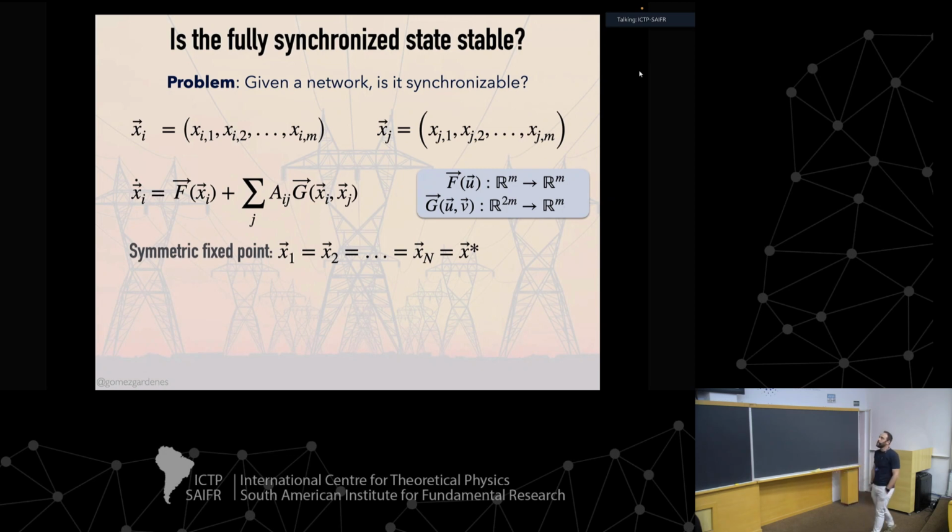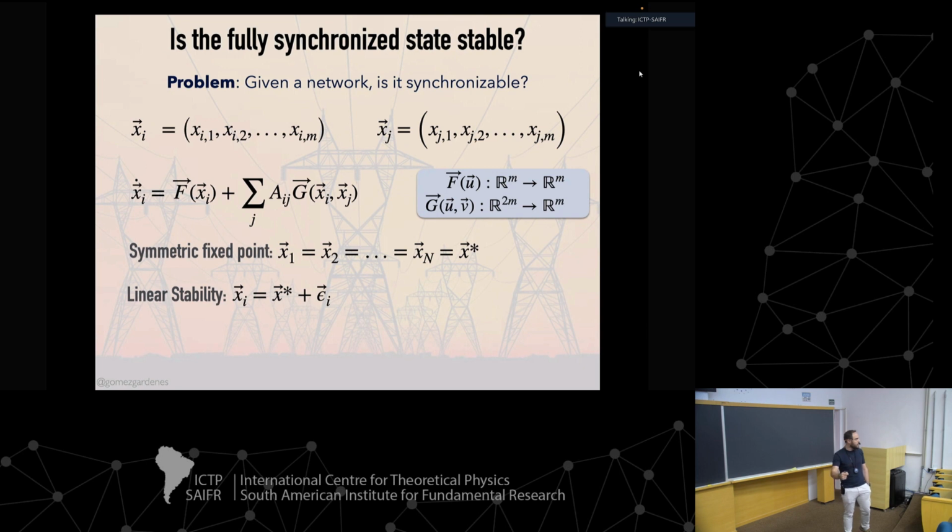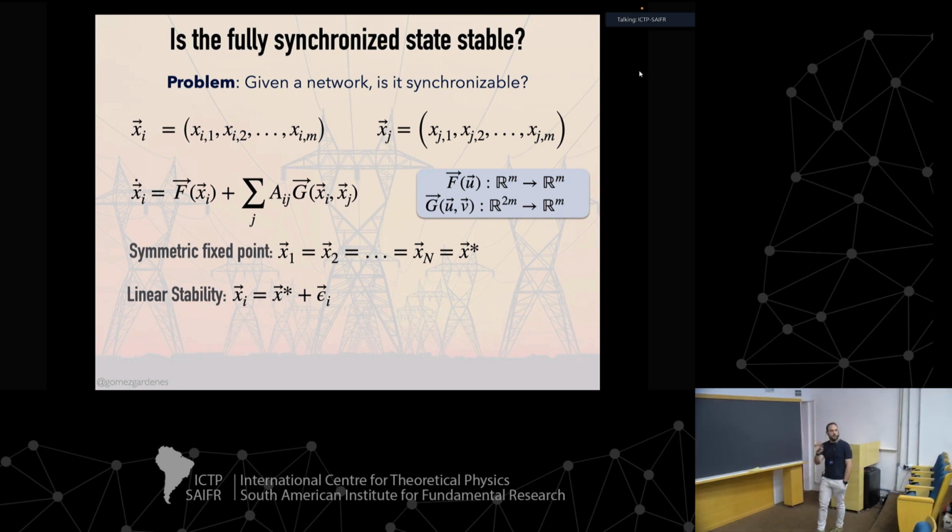This is also a situation which is common, for instance, in synchronization. And we have to study the linear stability of this fixed point in the system. So what we do is make a very small perturbation, so that now the dynamical state of each node is the fixed point solution, which is identical for all nodes, plus a perturbation which depends on the node. The perturbation is different in principle. Remember that this is an m-dimensional vector, because each node is characterized by an m-dimensional variable. Up to now, everything is okay?